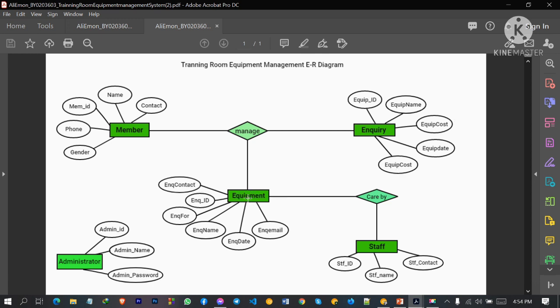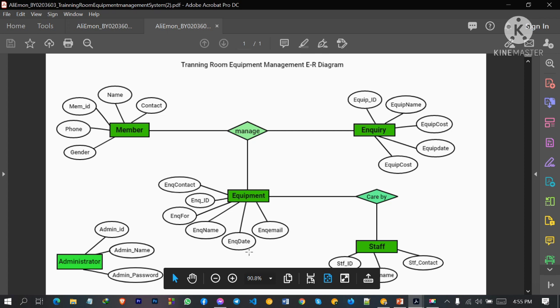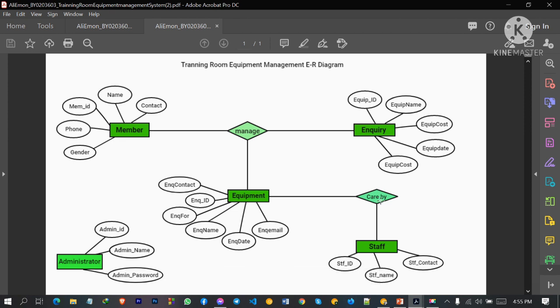After that, we can see equipment. In equipment, we have equipment contract, equipment ID, equipment for, equipment name, equipment date, and equipment email. Then we can see staff.